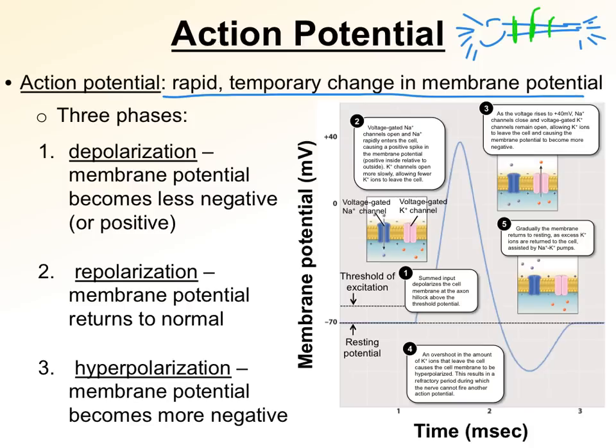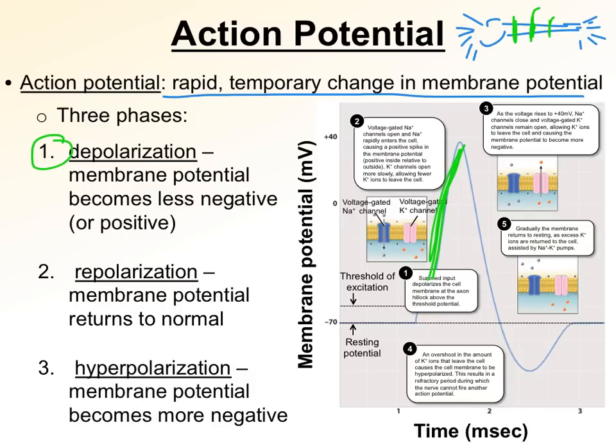It's happening at very discrete localized regions of the neuron, and it can be transmitted down the neuron, so it can cause the next region of the neuron to also have this temporary change in membrane potential, but it's not like the whole neuron is undergoing this at the exact same instant. It's a very local change, so you could measure a given region of the neuron and note 3 phases.